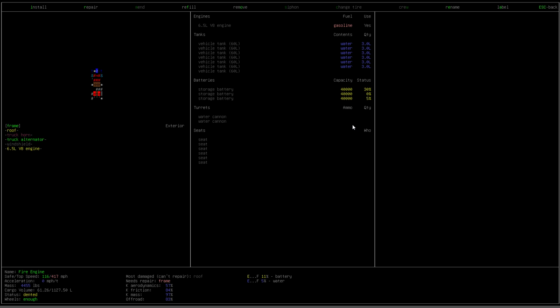The alternator's good, but the rest of it's kind of trashed. The water cannon still works. There should be, yeah, some tanks. 162-liter tanks and a vehicle tank with water in it, 60 liters. So another tank, another tank. So lots of water tanks. Looks like most of them are still full of water.